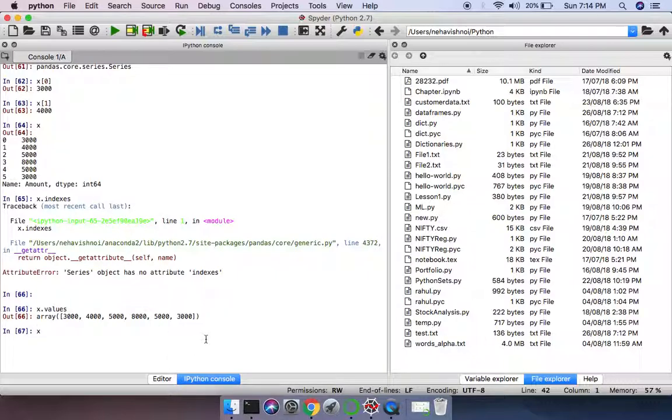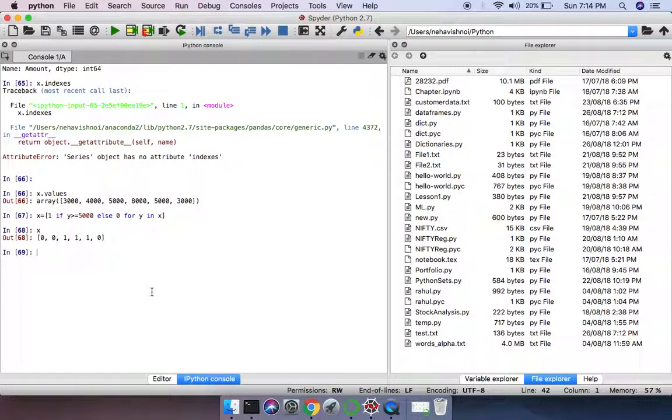So let's say I say X equal to 1 if Y greater than or equal to 5000, else we say it should be 0, for each value of Y in X. So now X changes to a list.